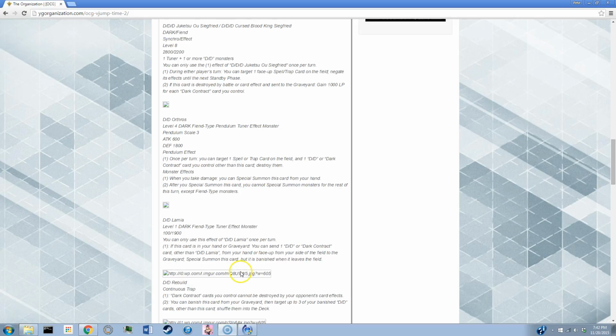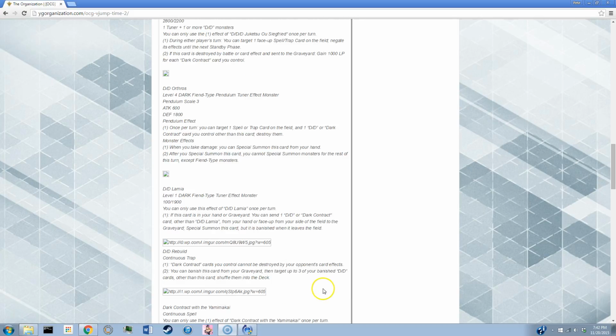That's pretty good. DD Rebuild, continuous trap. First effect is Dark Contract cards you control cannot be destroyed by opponent's card effects. That's really good. You can banish this card from your graveyard, then target up to 3 of your banished DD cards other than this card to shuffle them to the deck. That's alright. How do they get banished, though, is how I'm wondering. I can't think of any way in the deck itself that these cards get banished. Maybe it's been too long, but I can't think of any way these cards are banished.